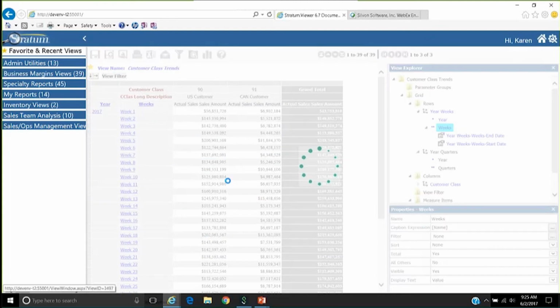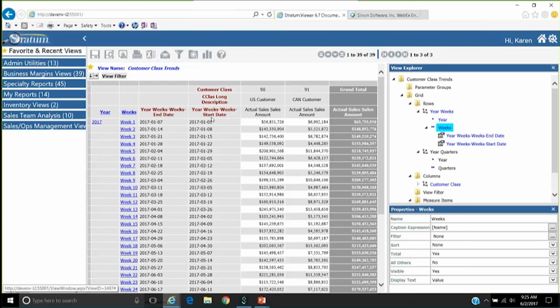Add that in. And I'm going to drag and drop to put the start date first. Okay, so now I know that week 10 is March 5th of 2017 to March 11th. I know that week 18 is April 30th to May 6th.